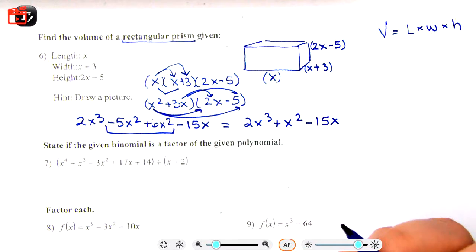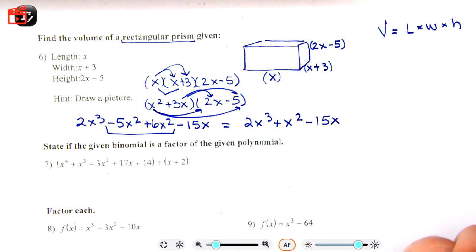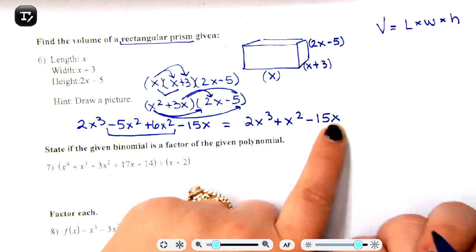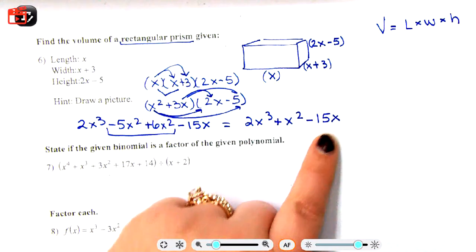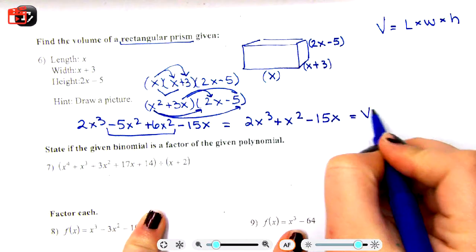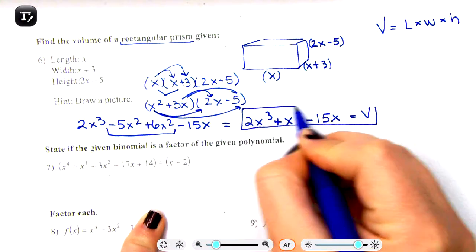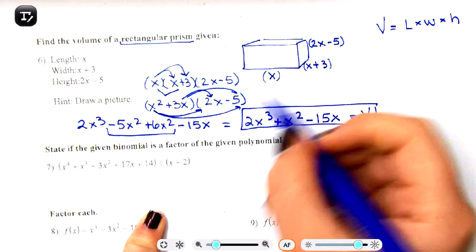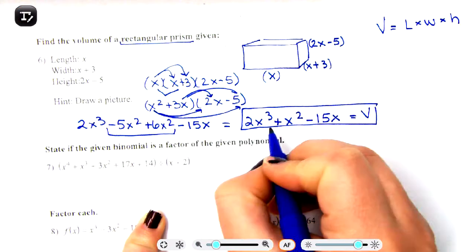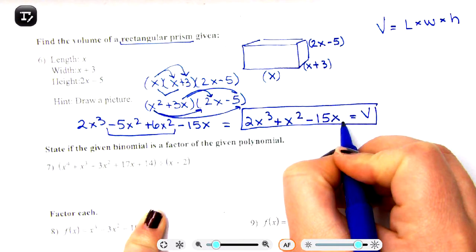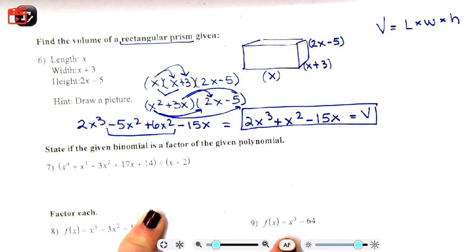Now, a question here is, should I factor out an x? Because you can factor out an x here. You don't really want to factor anything else because this is the volume. This is what the volume is equal to. If we start factoring things, then we're just going to end up where we came from, which is going to be here. Don't worry about factoring. Your question here is just to multiply this out, and you've multiplied it out, so just leave it.